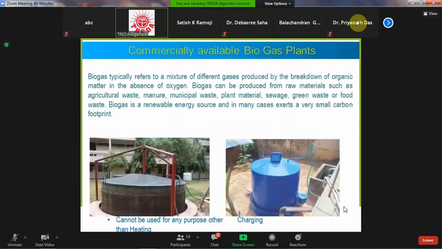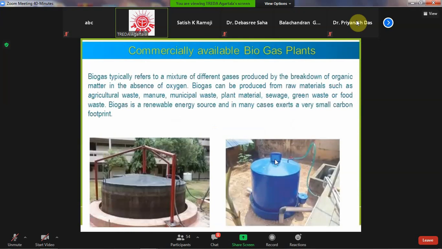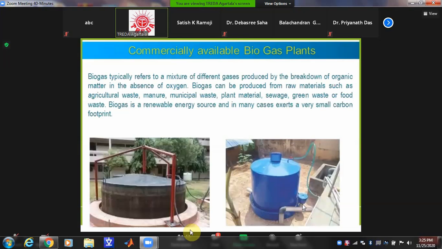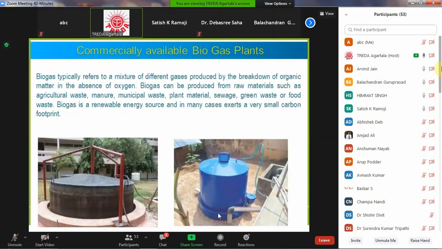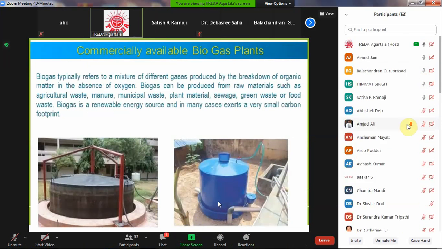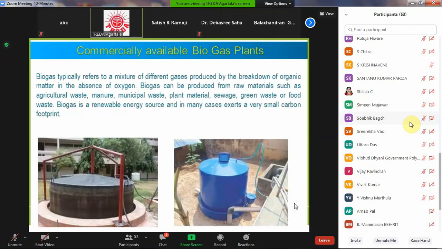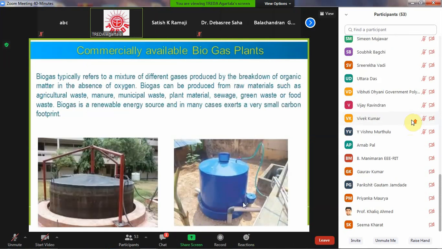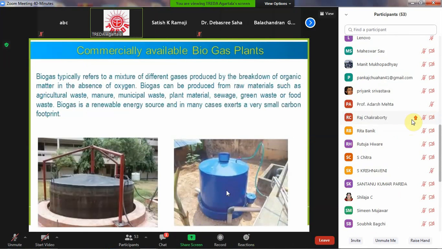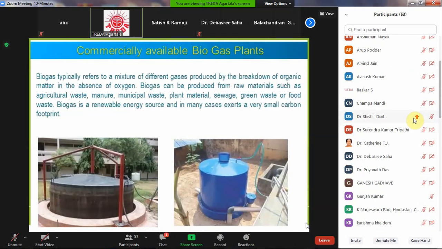This is the biogas system. There are two types of biogas system. This is a portable type biogas system. The cow dung is inside. We can pour cow dung inside the digester. There is one digester, the lower one is the digester, and the upper one is the dome. By anaerobic fermentation, biogas is produced, and this biogas is stored here. By this pipeline, we can connect it to our kitchen chula and gas chula, and we can cook. So this is a very beautiful system in village area, which is the main substitute for our LPG.